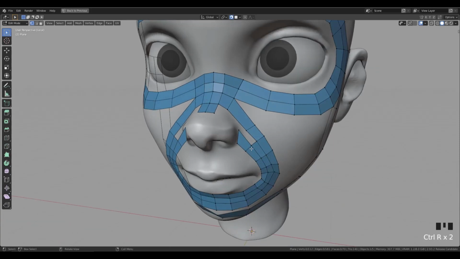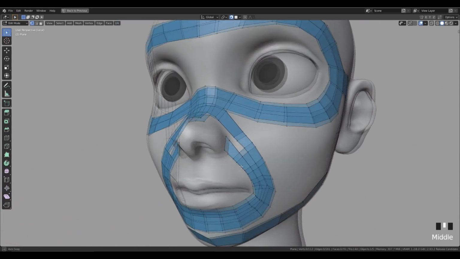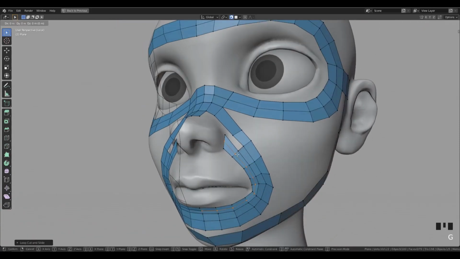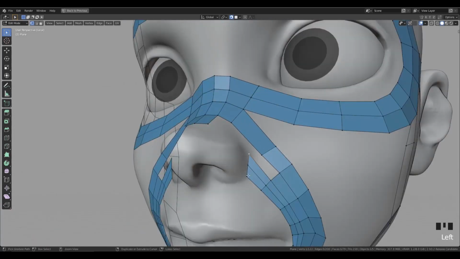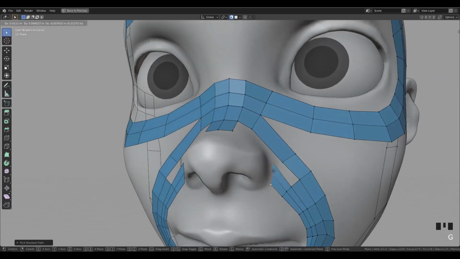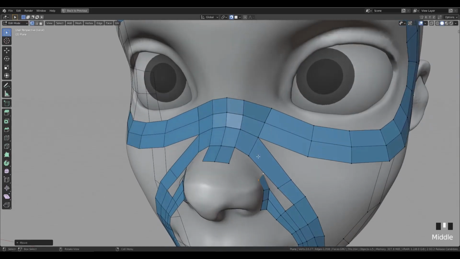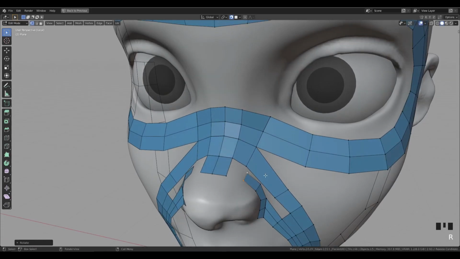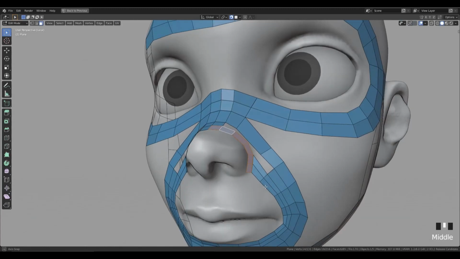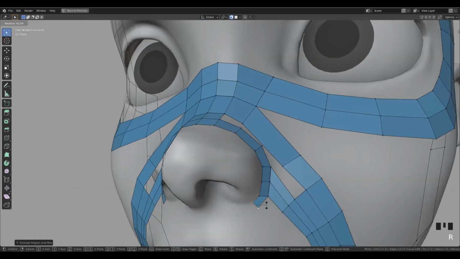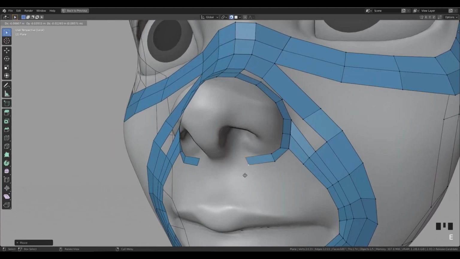Here, this loop will come on top of the nostril. I know I will be able to add one more, so let's add one more for now, and let's try to separate the nose as one piece. So I'm going to go around the nose topology here, something like that, and basically this loop is going to go around the nose, just separating the nose into its own piece.